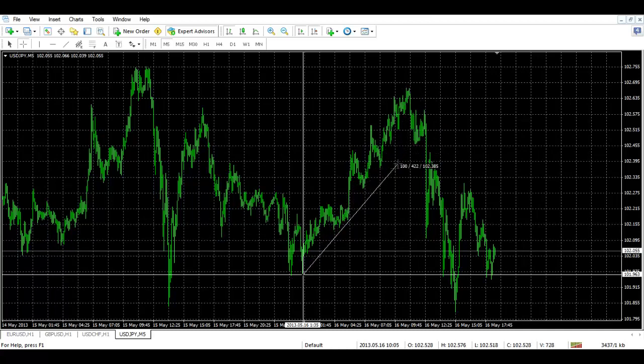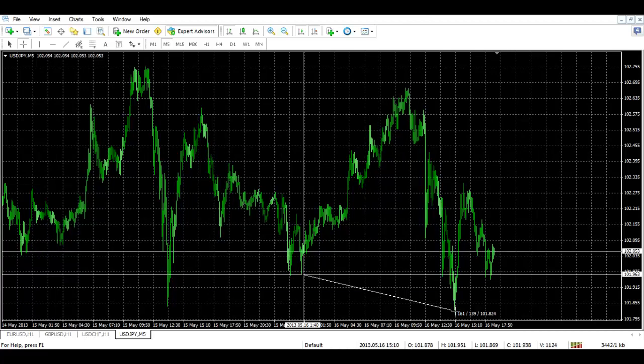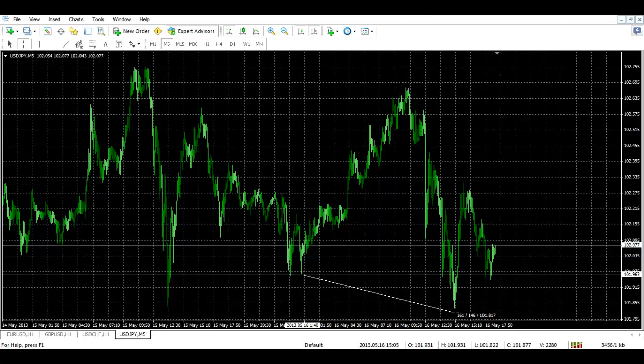The other thing to note is that we have chosen our starting point. If we were to move the crosshairs downwards, it's the same thing. The first number represents the number of candles away from the starting point we are. And if we look at this current position, we are 161 candles away from our starting point. The next number shows us 140. So that means we are 14 pips away from our start point. So the current price of this level right now is 101.817. So now you know how the crosshairs work.